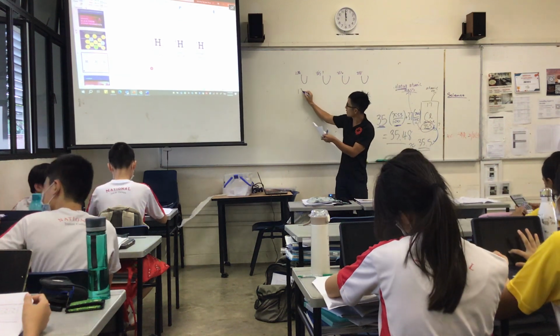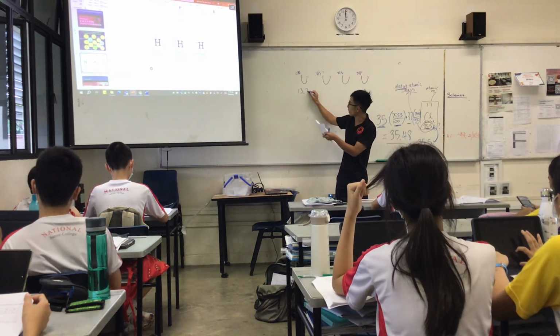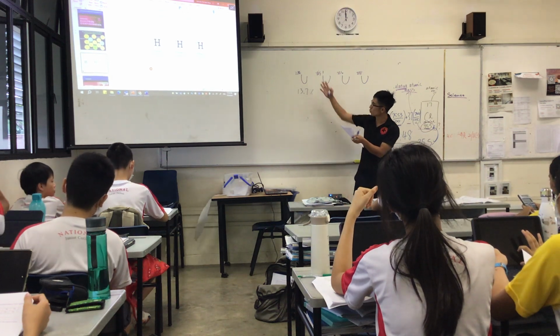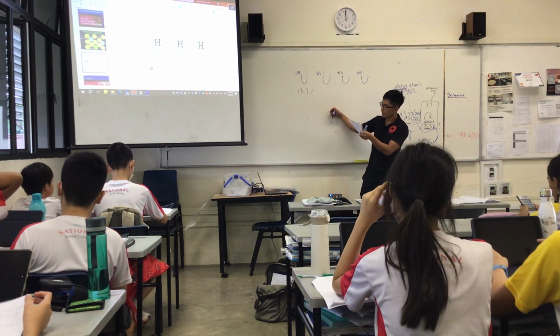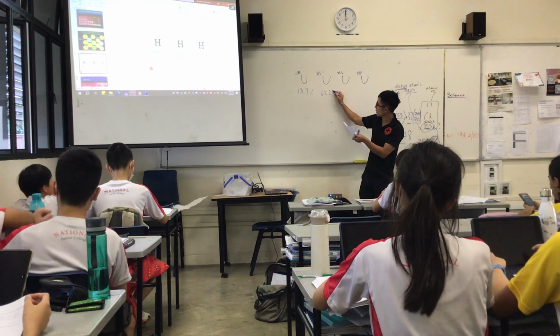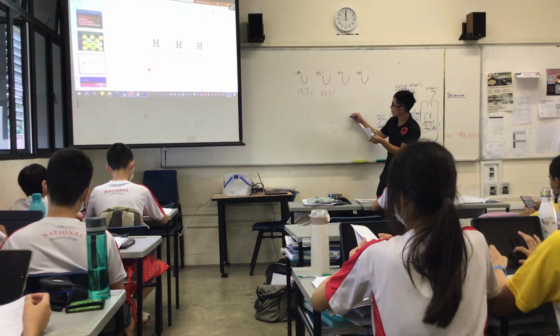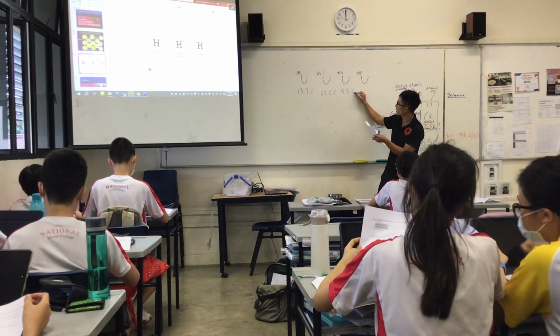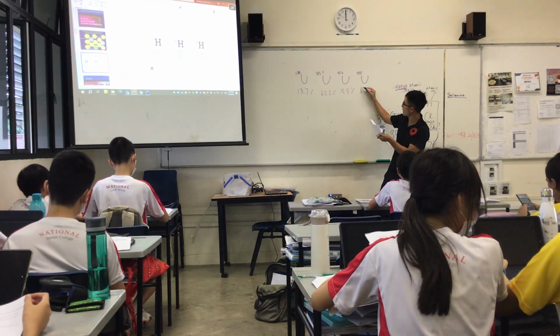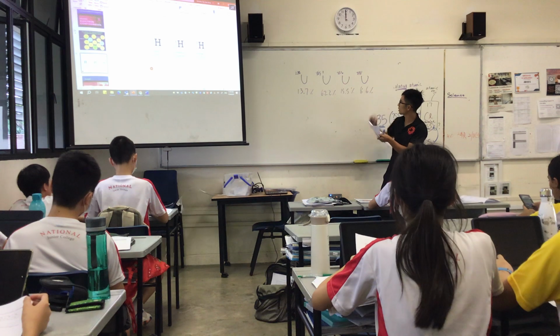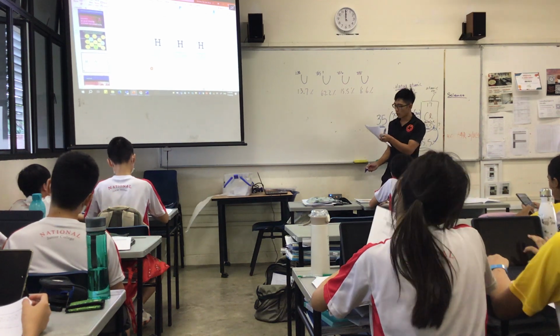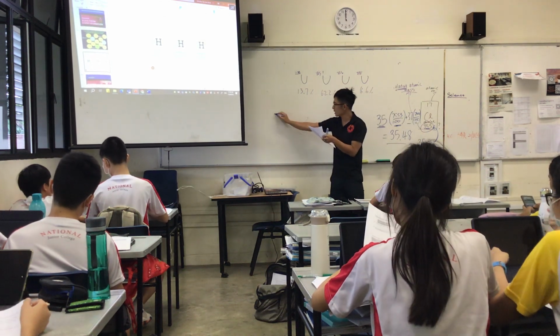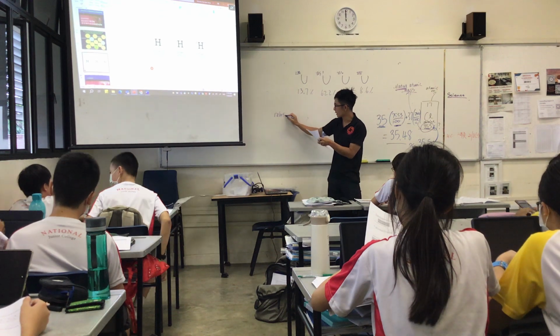On Earth, you find 13.7% of it is U234, 62.2% of it is U235, 15.5% is U236, and last but not least 8.6% is U238. So, can you calculate for me the relative atomic mass?